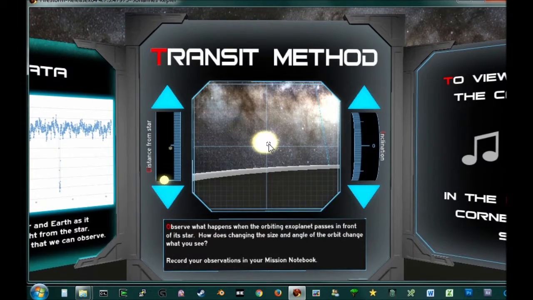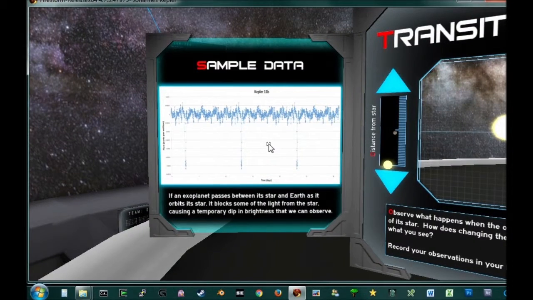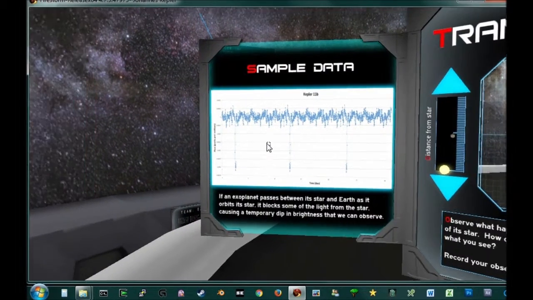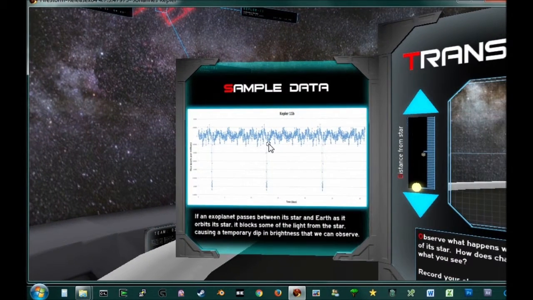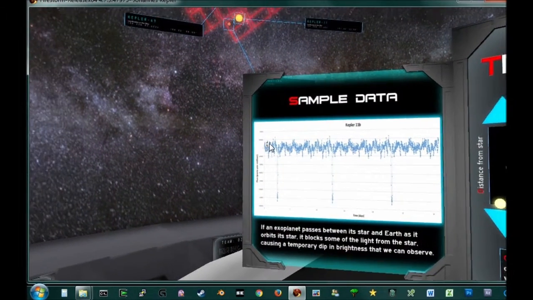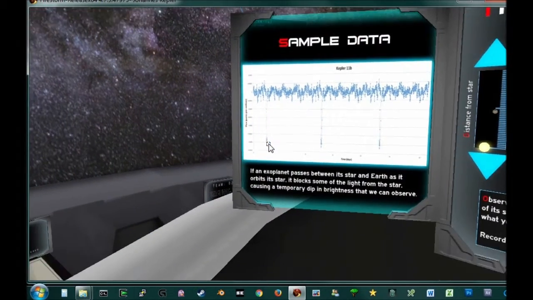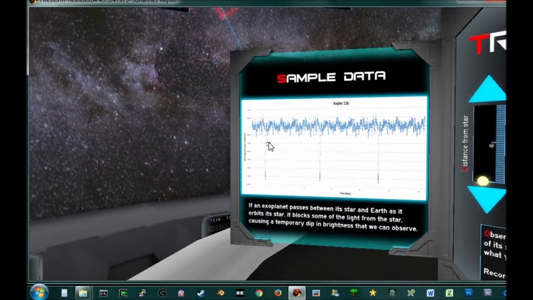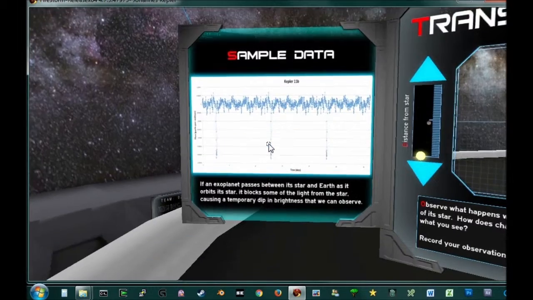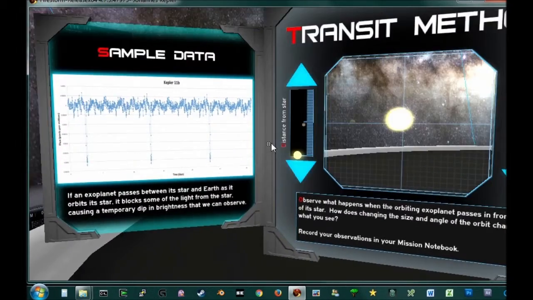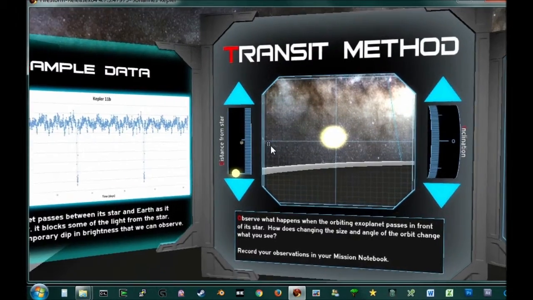So students will sit down and use this to get a general feel. On the left-hand panel, you have sample data, which shows you the kinds of data that NASA really will get, and that's fluctuations in the brightness of the star. If you see this very rhythmic drop, you know that at a very fixed period of time the brightness of the star is dropping, and that's one of those clues that there might be an exoplanet.